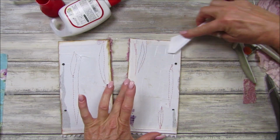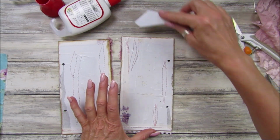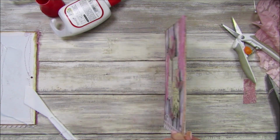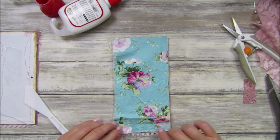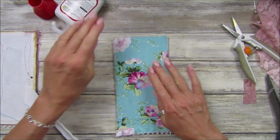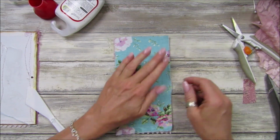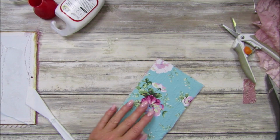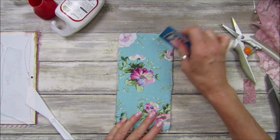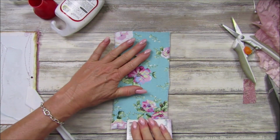So we shall see. Well, it'll either work or it won't. Okay. Let's just stick this on. Is that up the right way? It's up the right way. Let's see. It doesn't look like it's coming through. This is used for my mixed media, but I think that's going to hold that down. What do you think? That's not bad, is it?